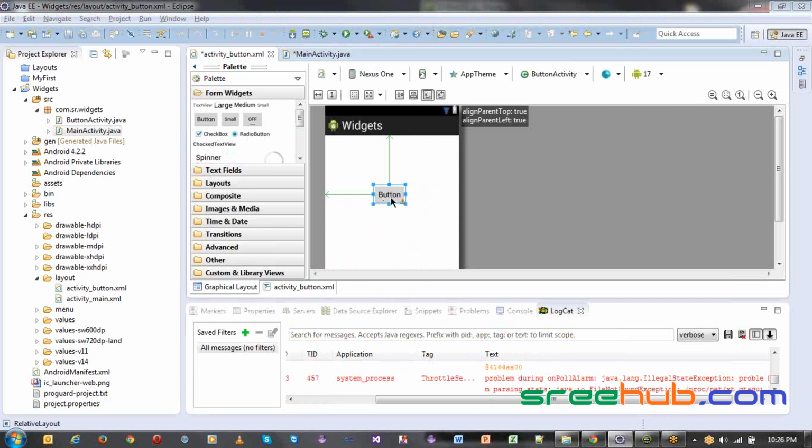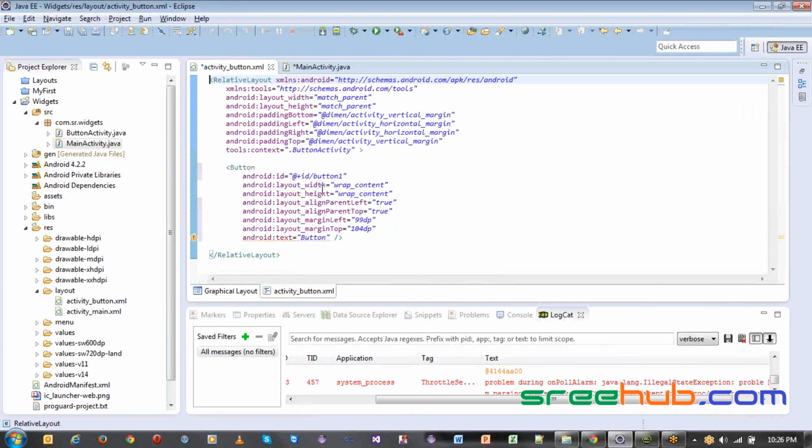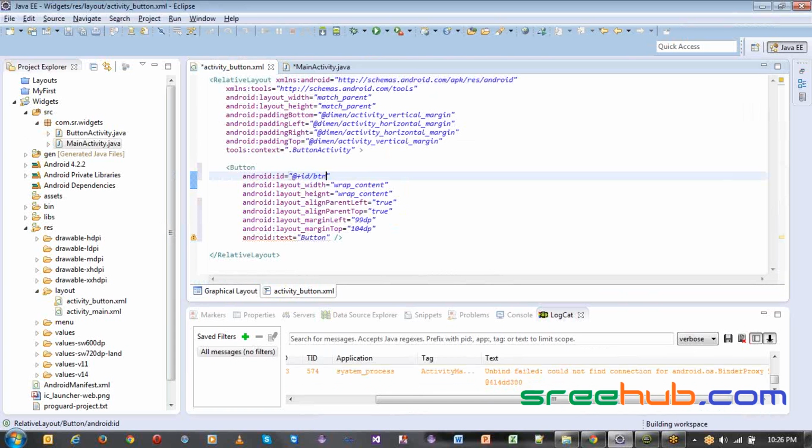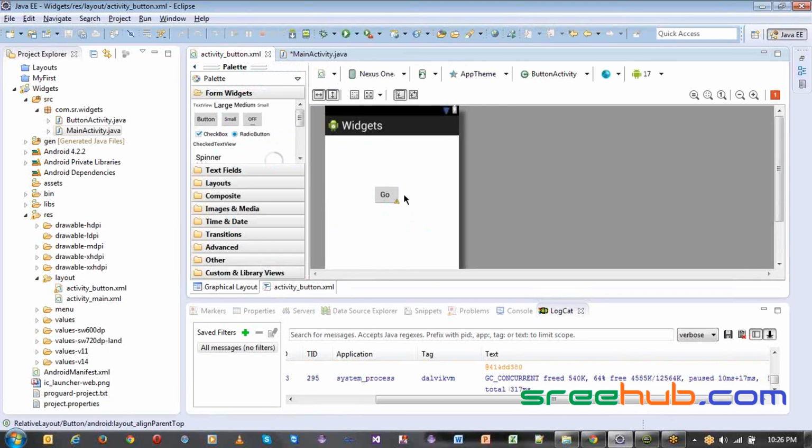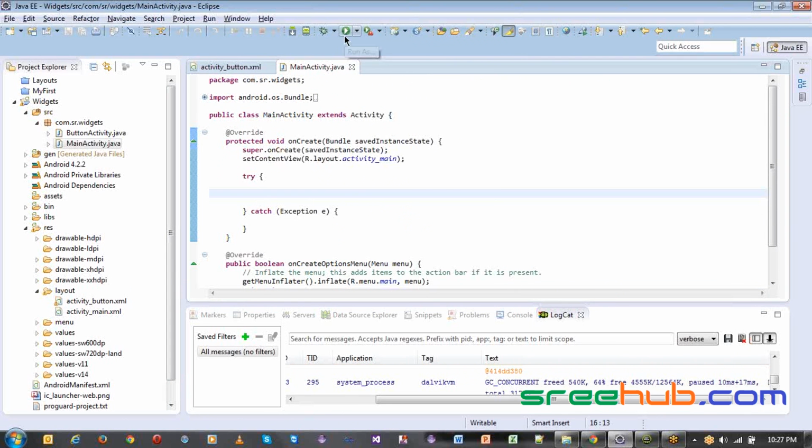Right, so now go back to the XML form. You can see that the complete XML of your button will be created here. Let me change this button to BTN, maybe something like go, and here let me say click on go. So you have this small text area button. Now that is your button called go. Now when I run this, you can see how it will be viewed. Let us first run this and see how exactly.